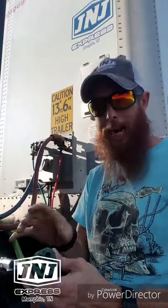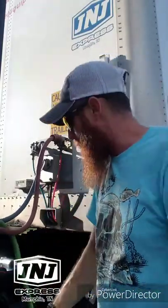So this is what I'm having. I'm finally getting to where I've had enough of it. Having issues with the pigtail, it needs to get replaced. Now this style pigtail is different from a lot of the old school ones. It wants you to change just this piece right here. Well, that piece is not my problem. My problem is the housing on this is too thin, so it's moving around inside this, so I'm not getting good connection and I keep losing it. As you can see, I've rigged it all different ways. I've gotten where I can't take it no more and I'm not getting good connection. So I'm gonna have to old school this.